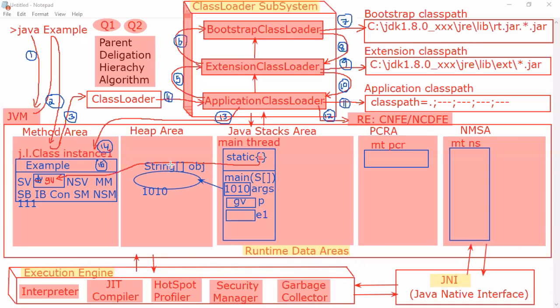Where is the object created? In the heap area. In the heap area, the Example class object is created with the non-static variables.